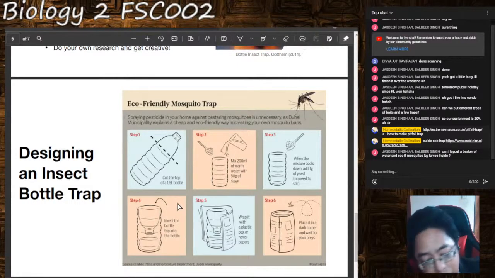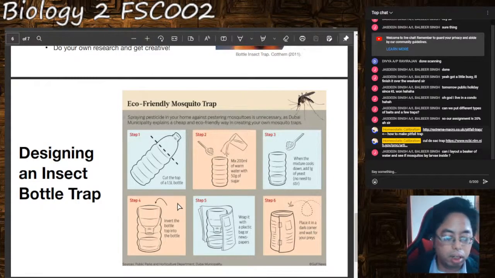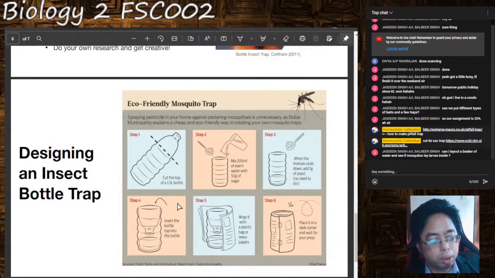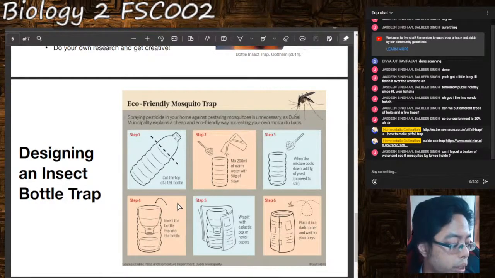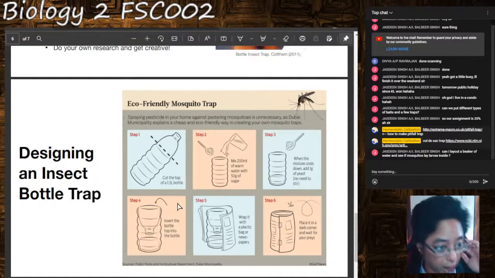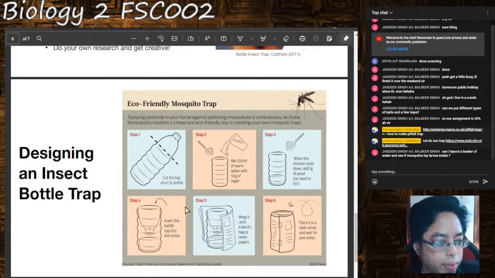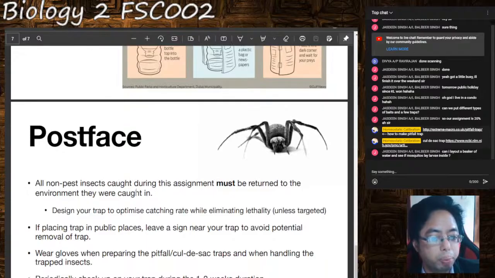Okay, so yeah, you can actually do that, but it actually depends, because I actually bought a proper mosquito egg trap, larval trap, and the mosquitoes didn't want to lay eggs there. They lay eggs in the bottle, in the tires. So it kind of depends on the area itself. If the area has a lot of garbage or whatever, they will go to the garbage instead. Okay, so this is the post phase.